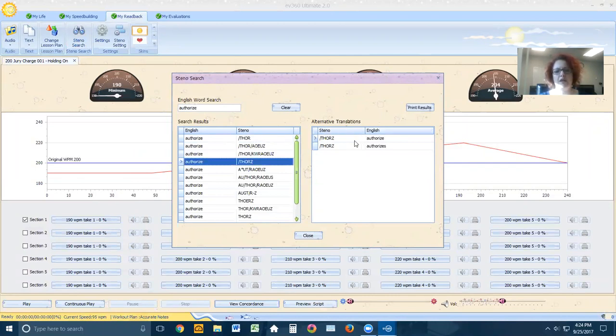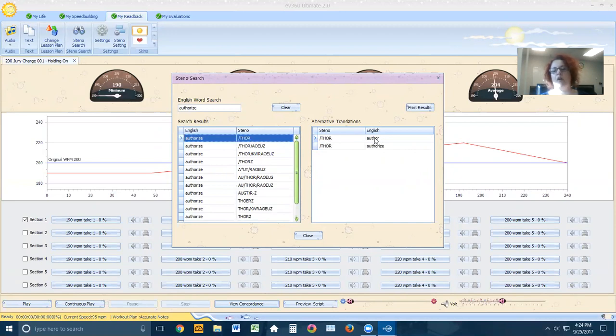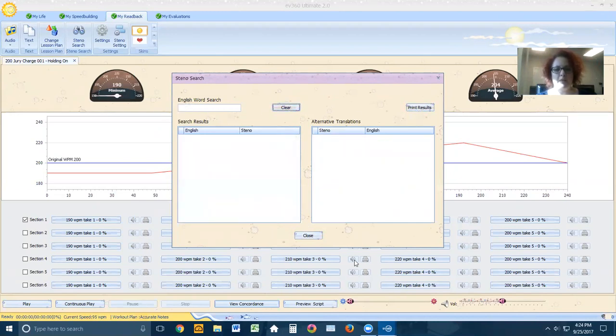I can also go in here and make sure that there's no conflicts with it. Like there's too many on this one. Thor might also be a conflict with author. So that's going to tell me to go back into my Case CATalyst, do a search for it, and make sure that before I'm defining anything, there's not a conflict in my dictionary. You can also print these, clear your results, and look up words from there, which is cool.